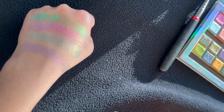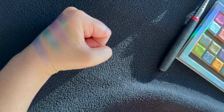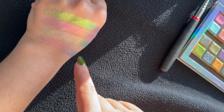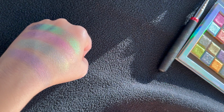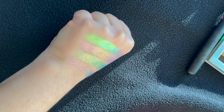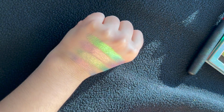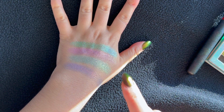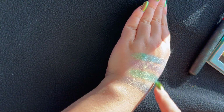Okay, brought my hand in the shade. Let's see what we can capture here. Yep, more or less the same kind of effect. I love the pink here and the pink there. And of course the pink there, pretty much the same effect as what I see in the sun. Hopefully the camera captured all the shifts. They're very beautiful, more or less the same shifts that you see in the sun, but of course in the sun you see a lot more glitteriness.